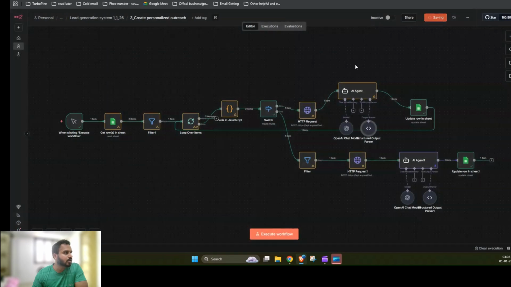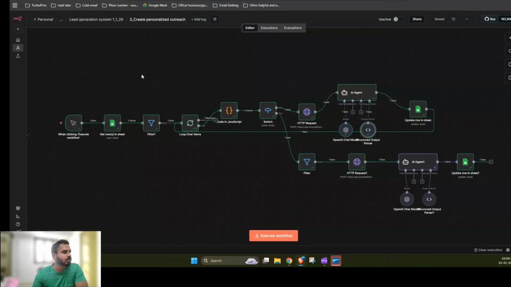So let's run this one, and it needs to fetch us two things. If it can, it will find an email, and then it will create an outreach message and update our Google Sheet. Obviously, I'm not going to show that person's email here, but we will see the outreach message created by ChatGPT here. So it created an email for them, a LinkedIn DM for them, and a cold calling script for them using the data which we provided. Same goes for the second person: email, LinkedIn, outreach script. And oh, we found this person's email. That's good. Cool.